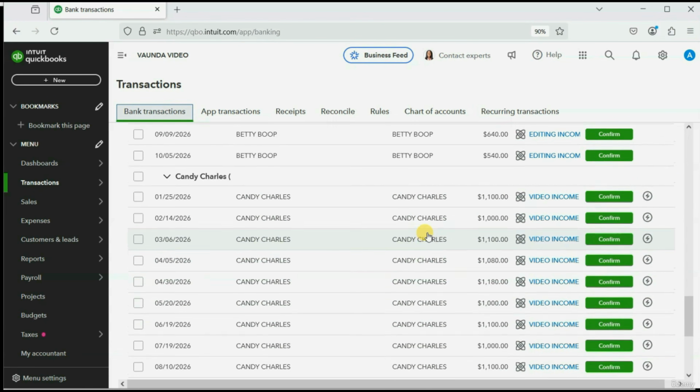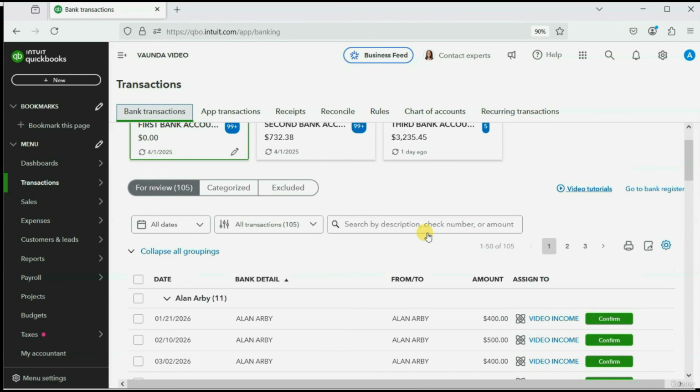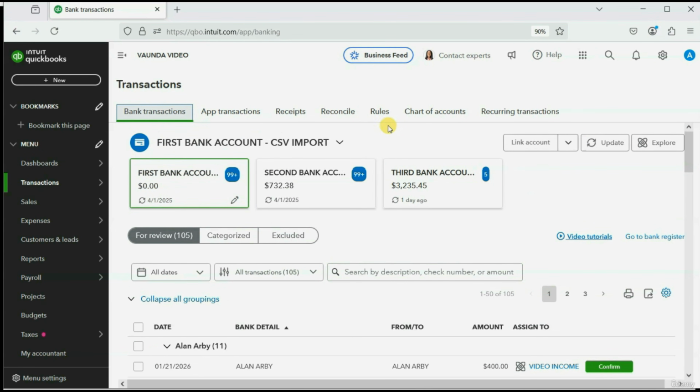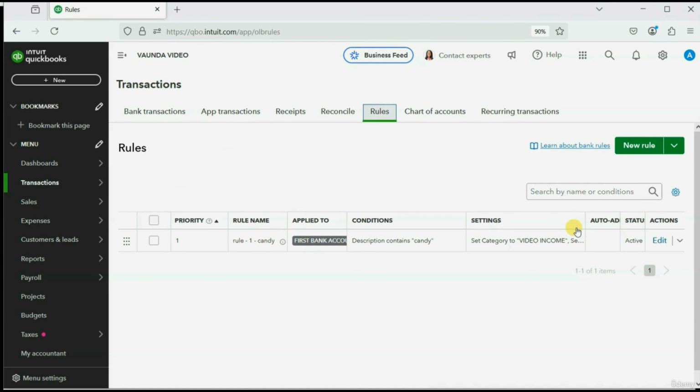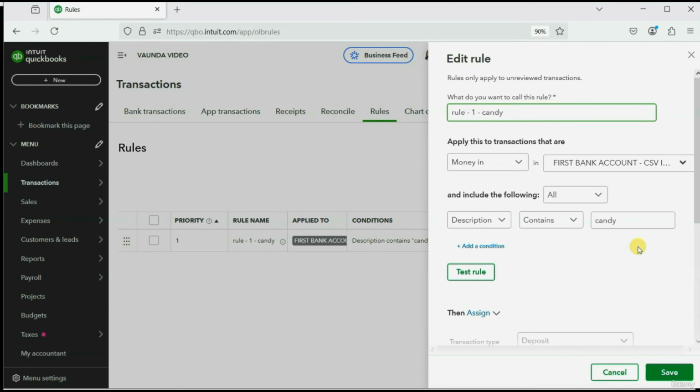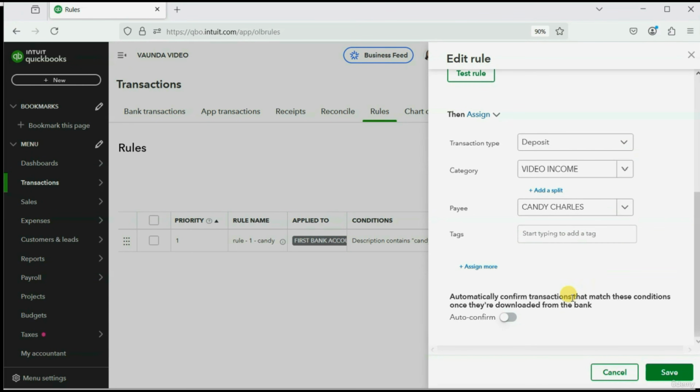And even more beautifully, what you can do is you can go back to the Rules tab, and you can edit the rule, and you can make it so that in addition to automatically assigning the data that we want, you can also make it automatically confirm and approve and enter them into your QuickBooks Online records.